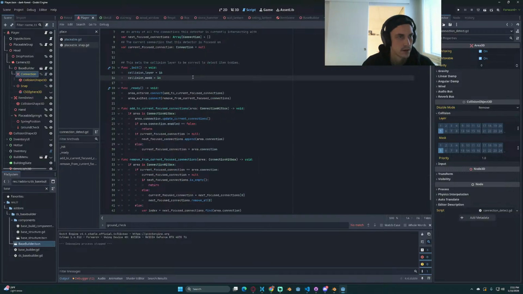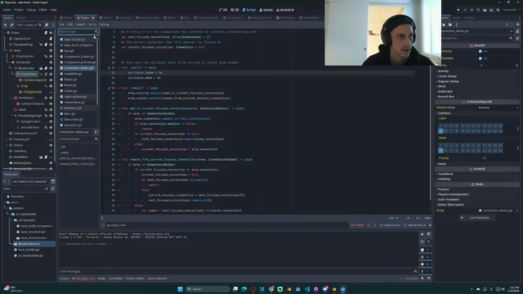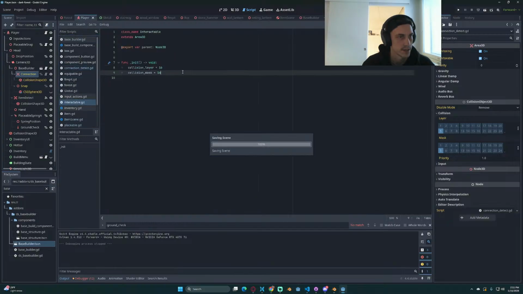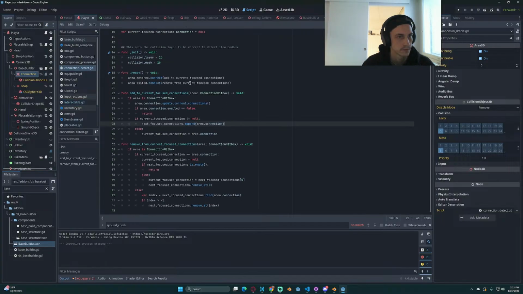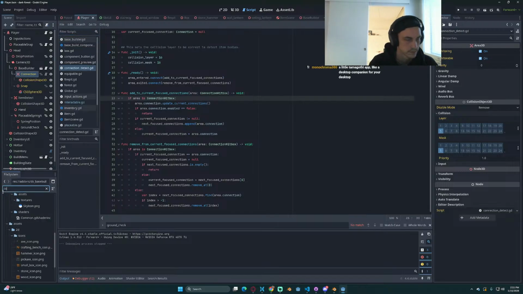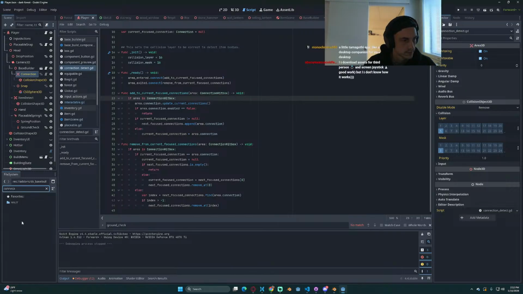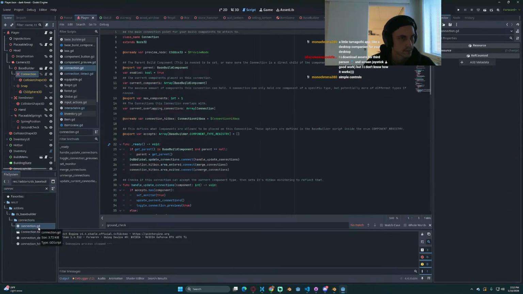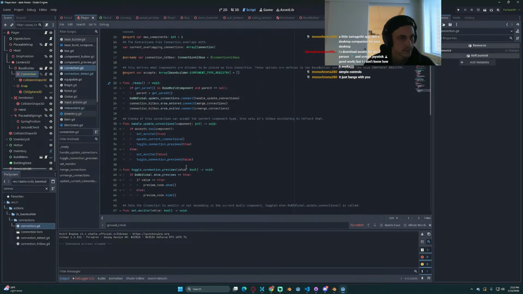Man, why does this just no longer work? Connection is on. This is connection detect. Interactable is on 16. That's connections.